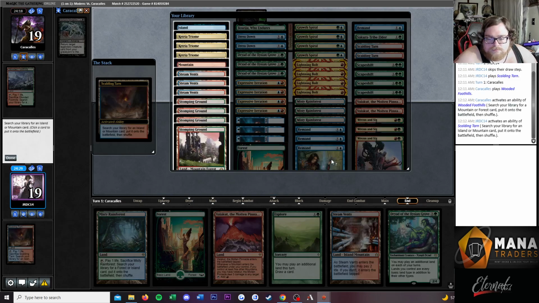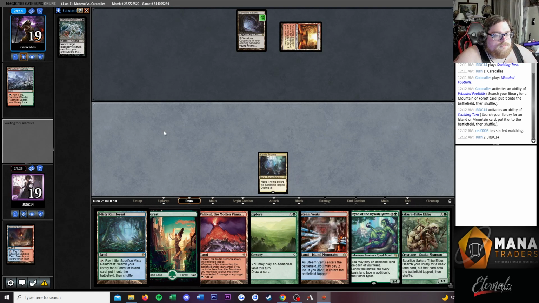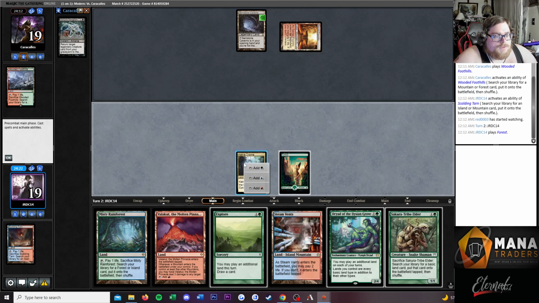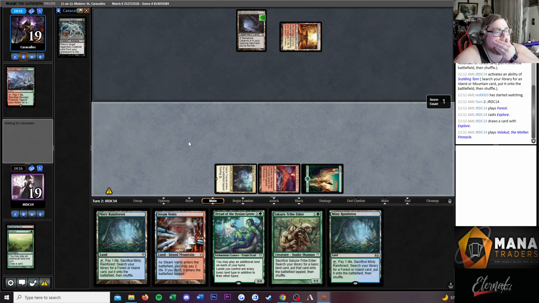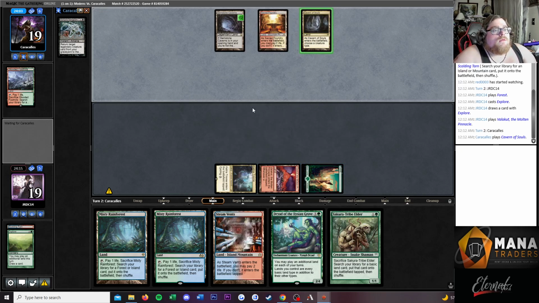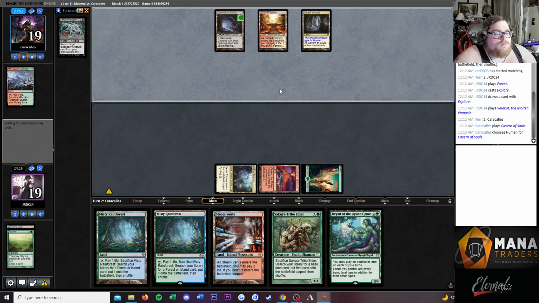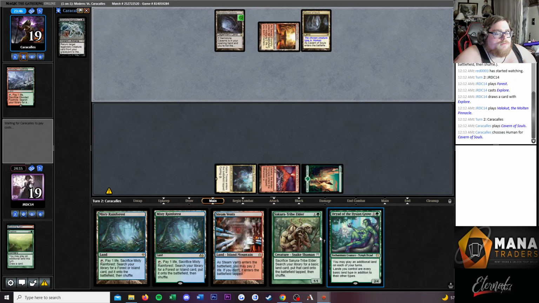Excuse me, sorry. Yeah, I think we're gonna explore. We just need to draw a Scapeshift now. We're pretty much at the point where we got this game won. Human. What the fuck? We're playing two Forests and one Island? Yes, that's correct.